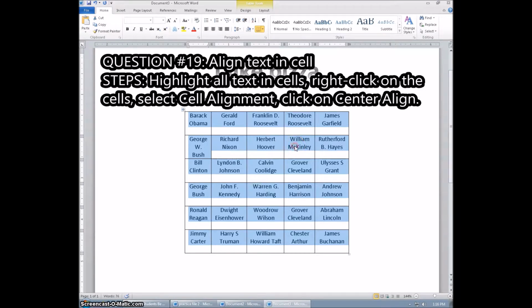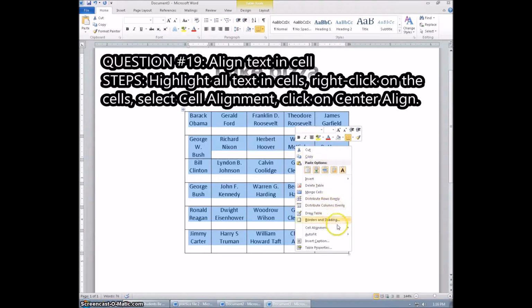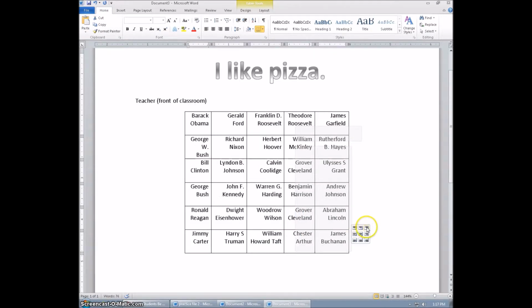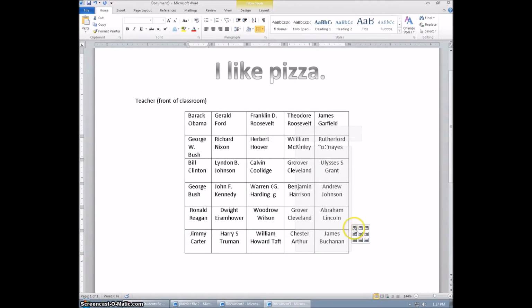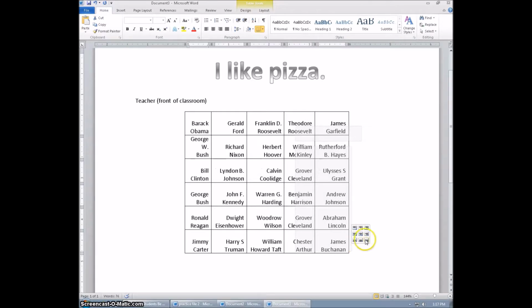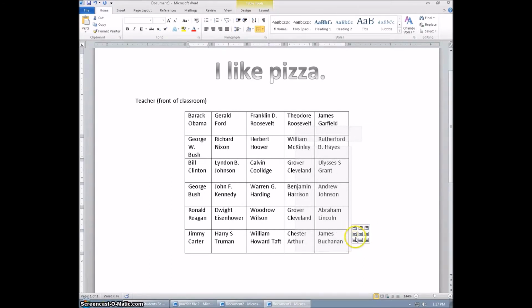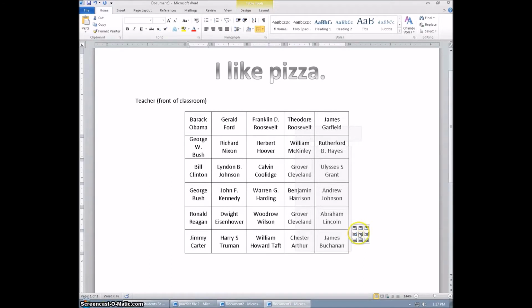You're going to click with the right mouse button again, and you're going to go down towards the cell alignment. See how it has the little lines? It shows you where everything moves, and when you hover over it, it makes the text move around within the cells. So if you watch it, see it's kind of moving around. Well, we want to go for the very center one. If you hold the mouse, it says Align Center. Click on that, and now it's going to put it in the center.